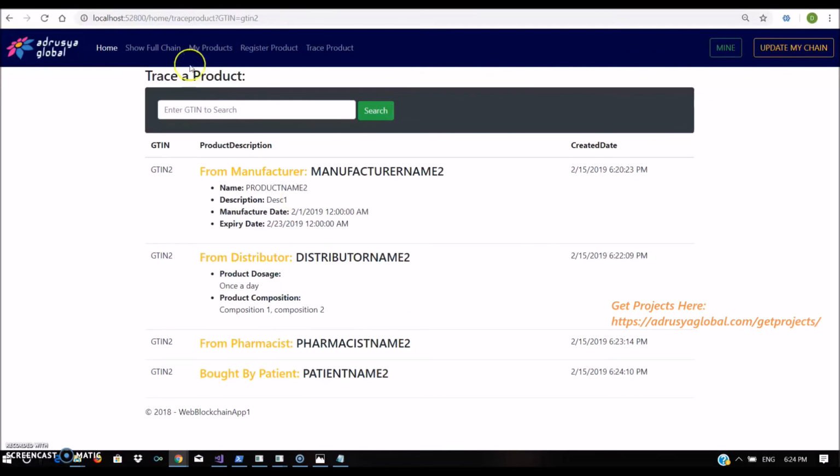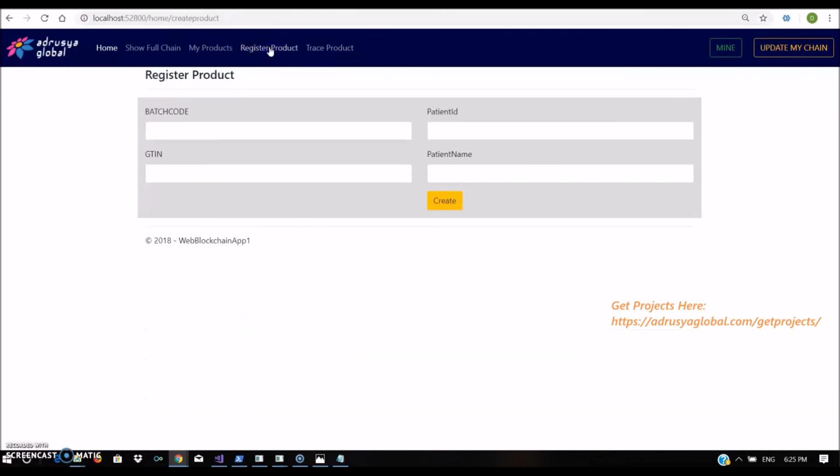So in this way, blockchain can be used in the pharmaceutical industry, and the project we are showing here is not limited to just this, but can be expanded in all units and can have several units apart from just the 4 units that we showed here. And the items that you're going to capture at every unit can be more than 4 once again. So that's about this blockchain project. If you have any questions, please contact us. Thank you.